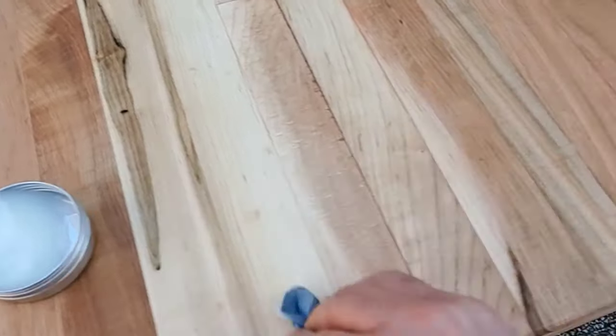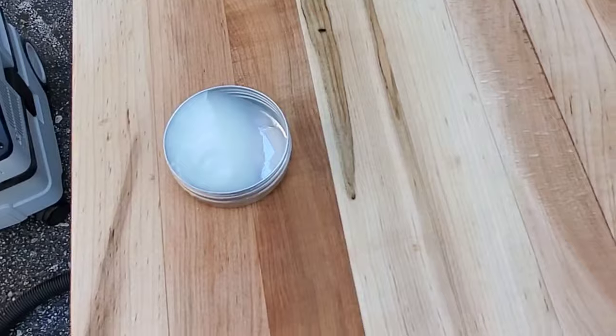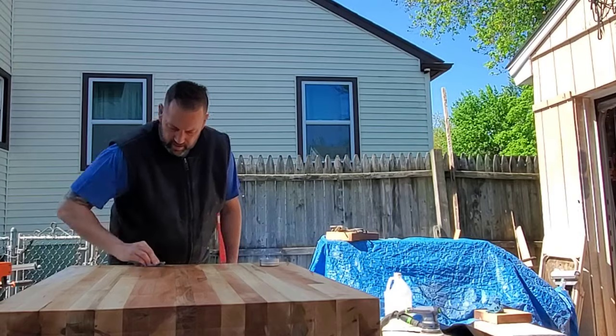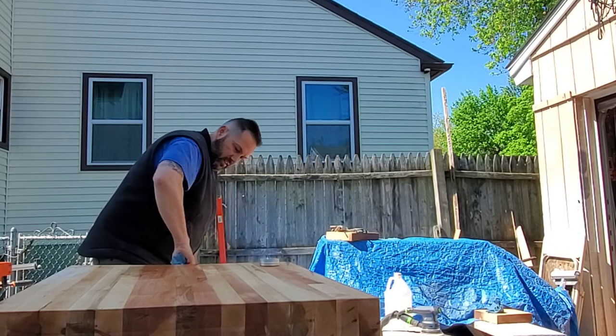And here's the board butter. I'm going to put a couple coats of this on, just wipe it on. You don't need a ton of this, just enough to kind of fill it in, give it a little buffer. And that's it. I just use a dry cloth for this. And this project's pretty much done.